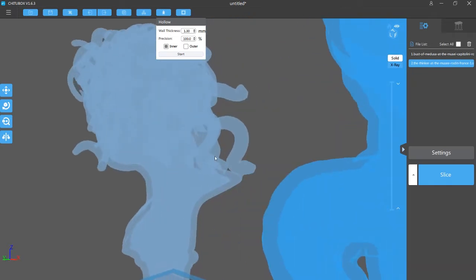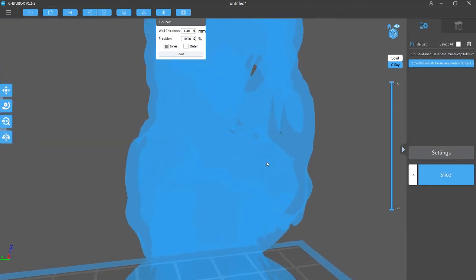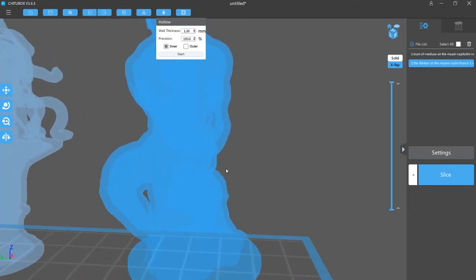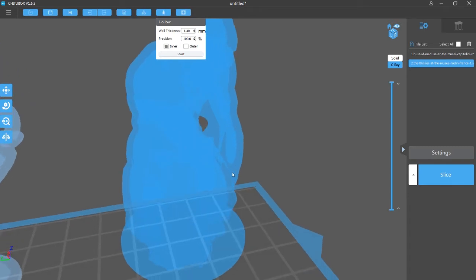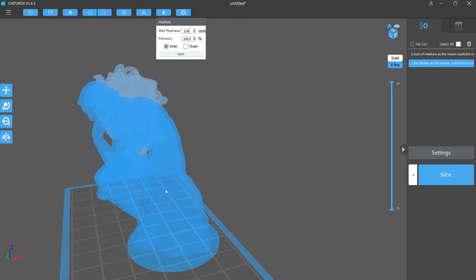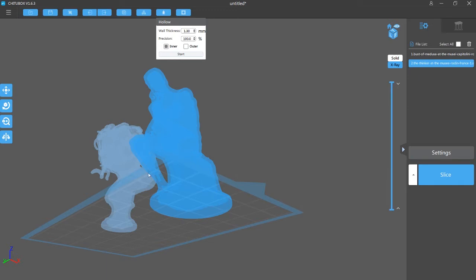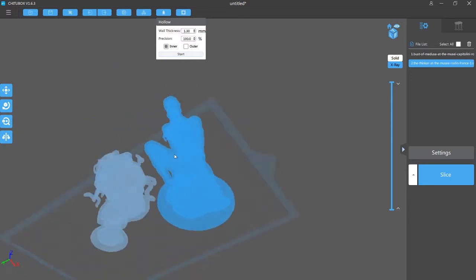So right here you can see his arms are hollow. Well, I don't know how well you can see, but his arm is hollow, and there's actually a little tiny hole that looks like it connects with the hollowed out leg, which is good. This arm ends here. The hollow ends right midway through the forearm, which is good. It may cause problems, but you just want to make sure that when you wash these out, if you're washing them out with either water or IPA, that the solution that you're washing it with can get in all parts of the hollowed model, I think is the rule.